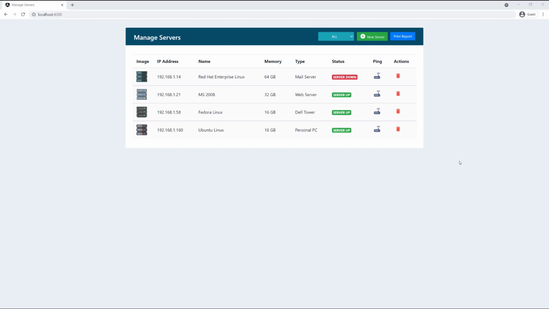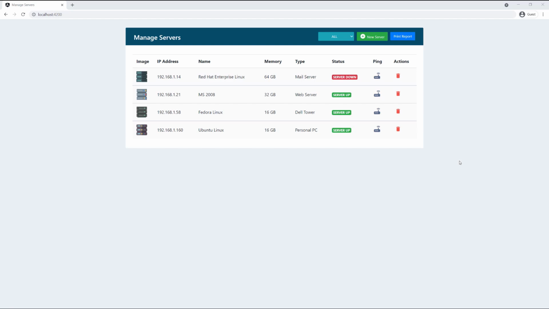What's going on, guys? Junior here, and today I'm gonna show you how to build this application that you're looking at. This application is a simple server manager application, so you can replace servers with users, customers, or whatever you want. And we're gonna build this application from the ground up.